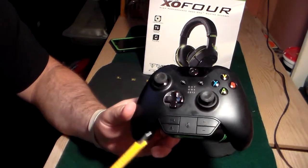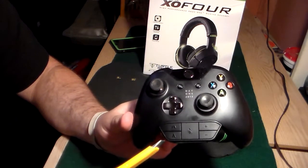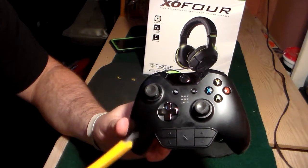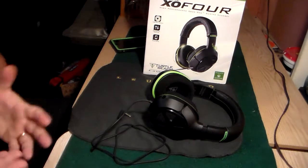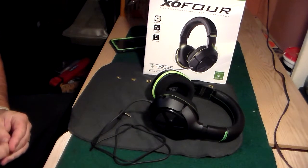One thing I really like - you can quickly adjust your in-game volume and your chat line. If you want to hear your partners better you click that and it'll turn up the volume for your party, or if you want to hear your game a little better you click the other way. It also has your standard mute and volume up and down. I thought it was kind of corny at first but playing with it a little, it's really a neat feature.